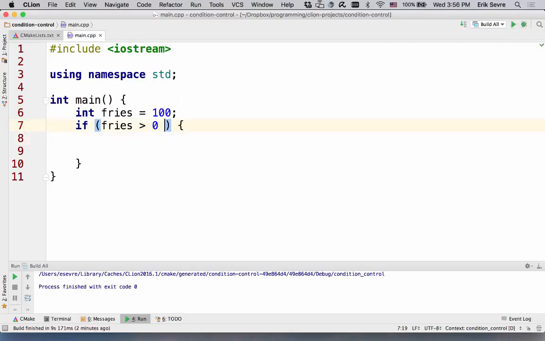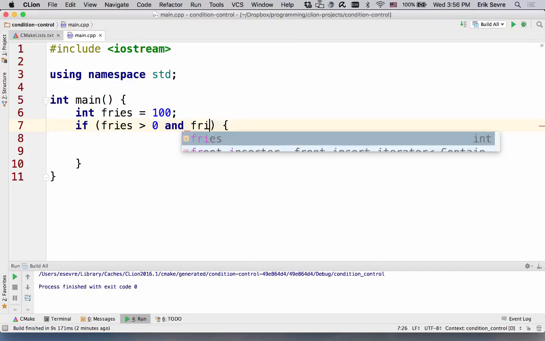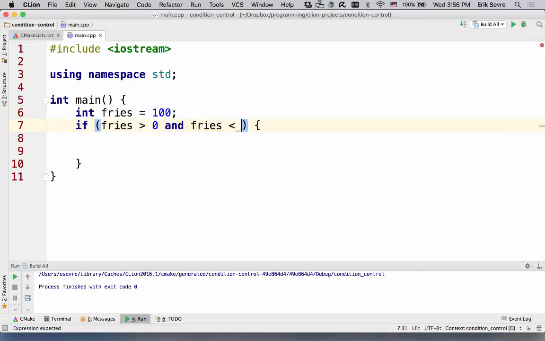I always try to minimize indentation. So I'm going to say if the number of fries is greater than 0 and the number of fries is less than 10, then I'm going to print, oops, got to have double quotes, "not enough fries."